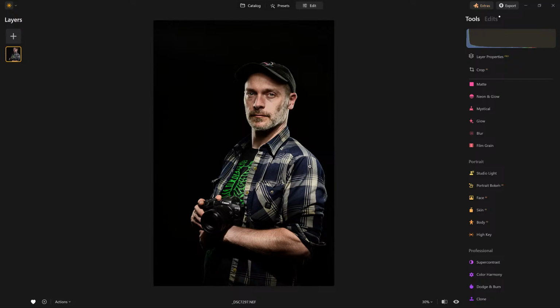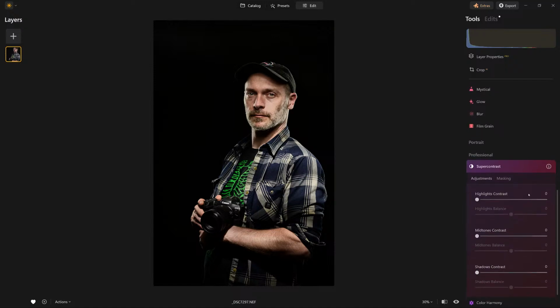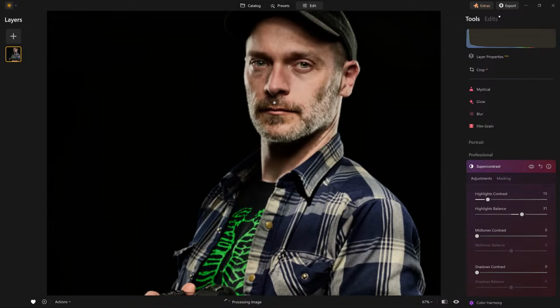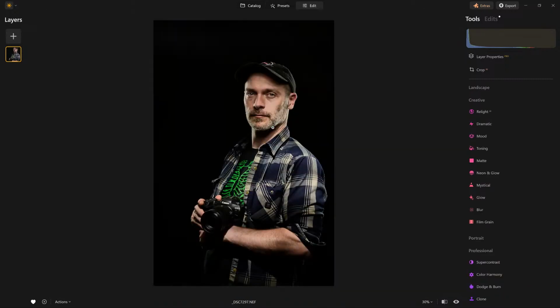We have it. Now, if this right here is bothering you, because it is bothering me a little bit, I would either use another image or let's come down here to the super sharpen, or I'm sorry, super contrast. And let's see if that can fill in. There it is. And I'm filling in some of that texture there. Got it. All right. So now that I have this set, I'm going to export it.